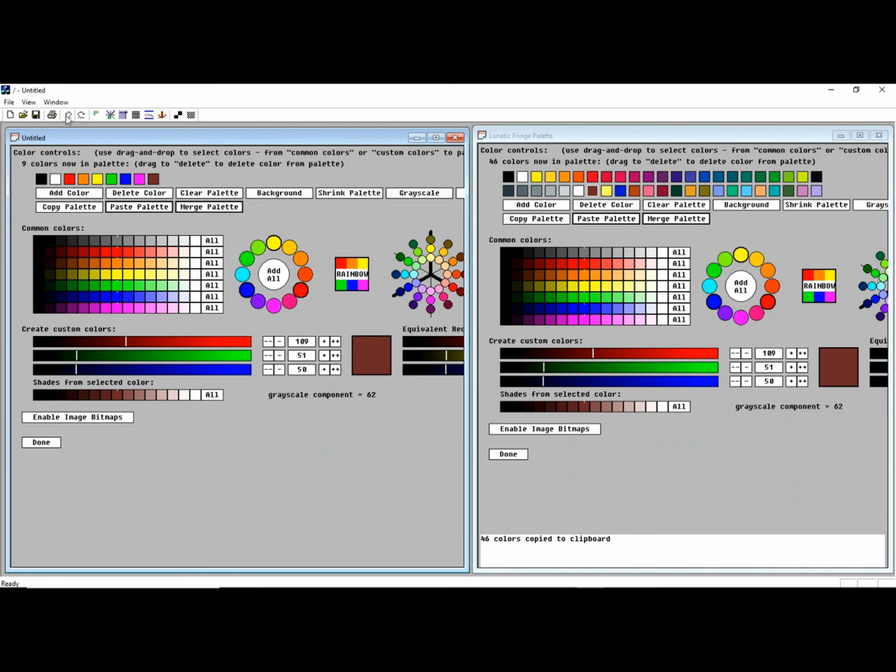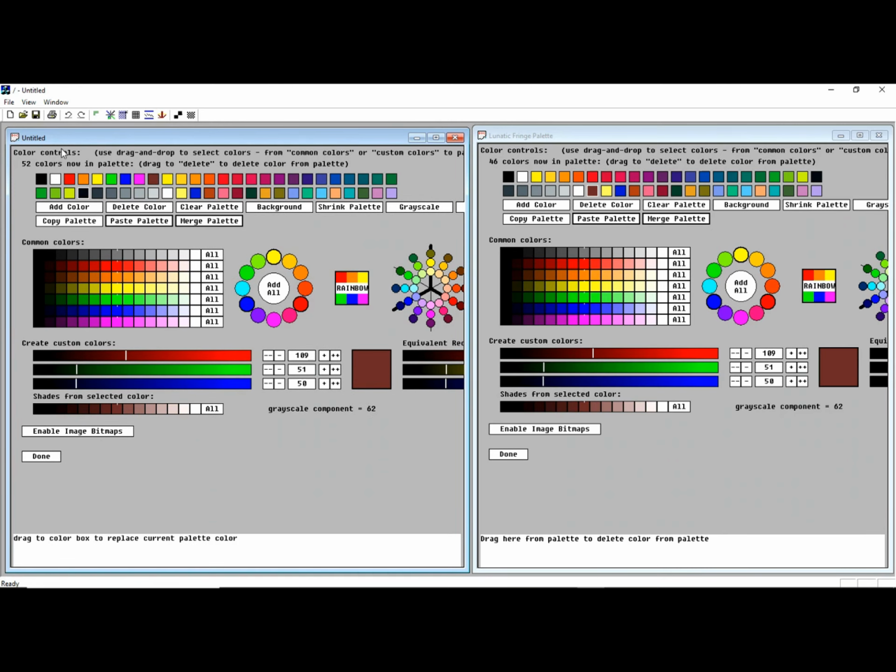Or if the other thing what I'd wanted to do was keep my palette and then add those new colors, I can hit the merge palette, in which case it's looked through, like the black and white were already in the palette, so it didn't need to add extra copies of those. So I've now got a merged palette, which is all of those. I can now use those in any manner I want to. And that is the full color palette controls.